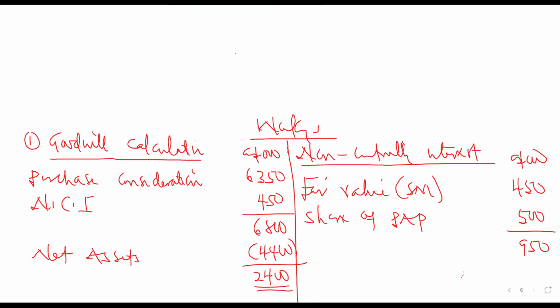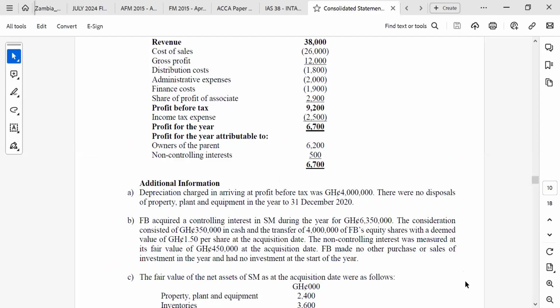Please, they have already charged the goodwill to the statement of profit or loss. You can see that this share over here is from the statement of profit or loss. So goodwill already has been taken away from that. This share is not from the net asset table, no. So they have already charged this one.